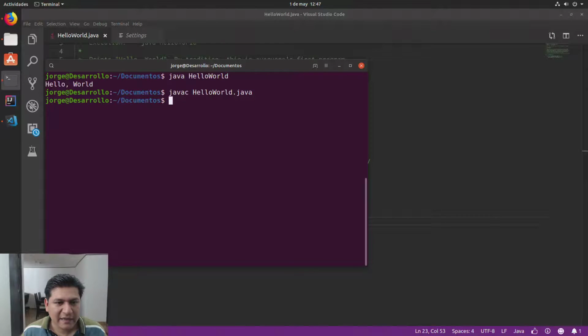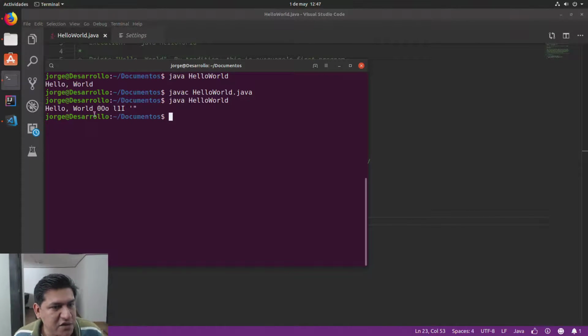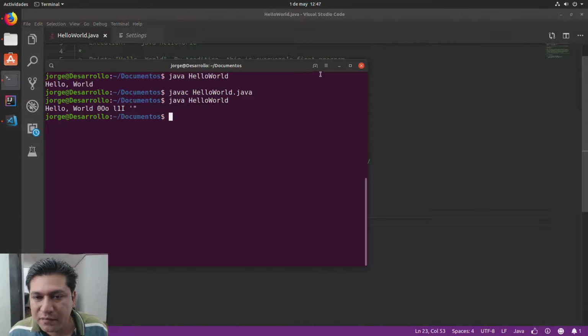if I compile it, and if I run it, there we go. So I'm showing the new message. The first one is a zero, uppercase O, lowercase o, lowercase l. This is the number 1, and the Y, the uppercase Y, I guess. So I really like that font. I'm going to use it here too.